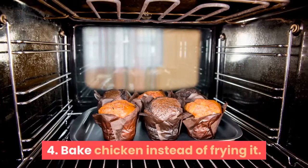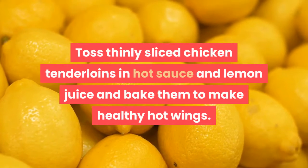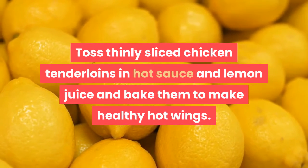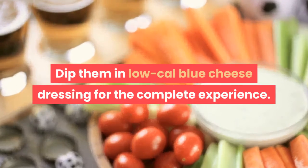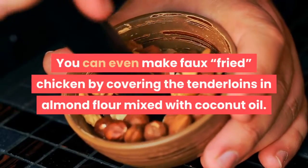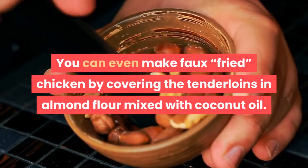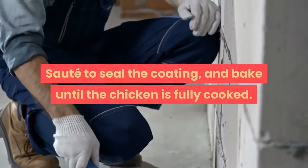4. Bake chicken instead of frying it. Toss thinly sliced chicken tenderloins in hot sauce and lemon juice and bake them to make healthy hot wings. Dip them in low-cal blue cheese dressing for the complete experience. You can even make faux fried chicken by covering the tenderloins in almond flour mixed with coconut oil. Sauté to seal the coating, and bake until the chicken is fully cooked.